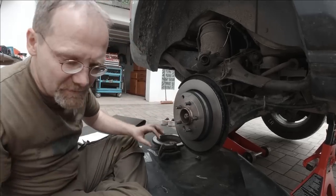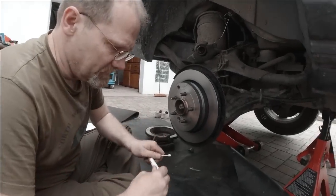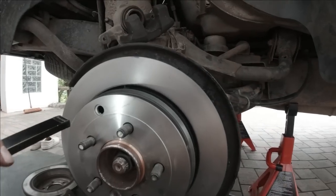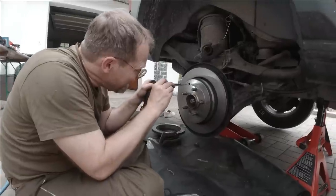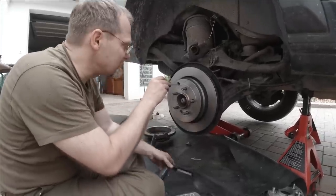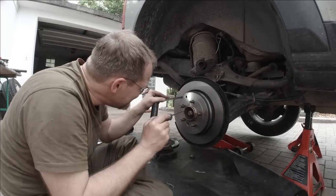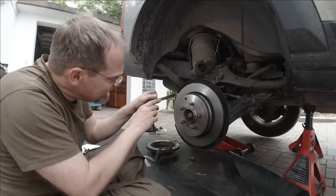Now I mark the adjuster wheel with a white dot. So I'm using a Q-tip. Just one tooth. Yeah, you can see it. Okay, and now I rotate the adjuster wheel one revolution back. One revolution is 10 clicks. One. Yep, there it's coming. And there it is again.